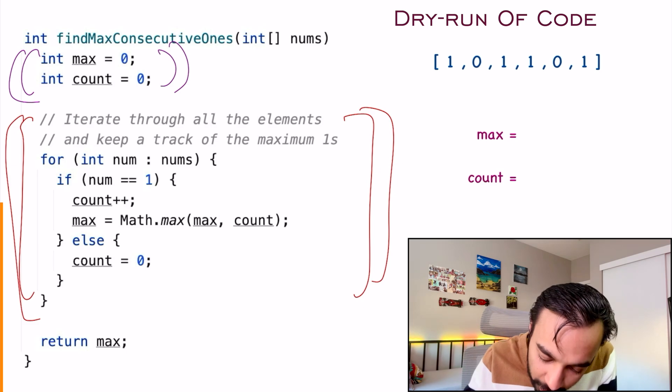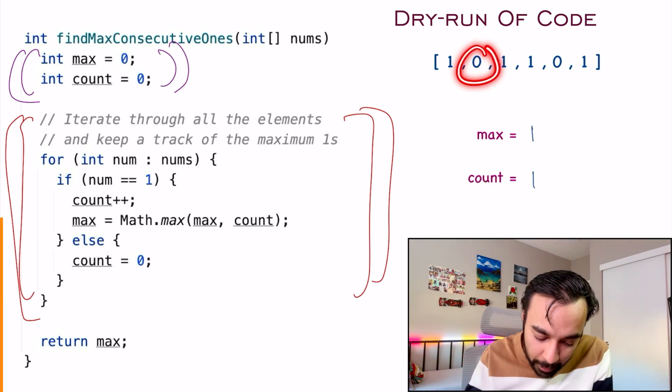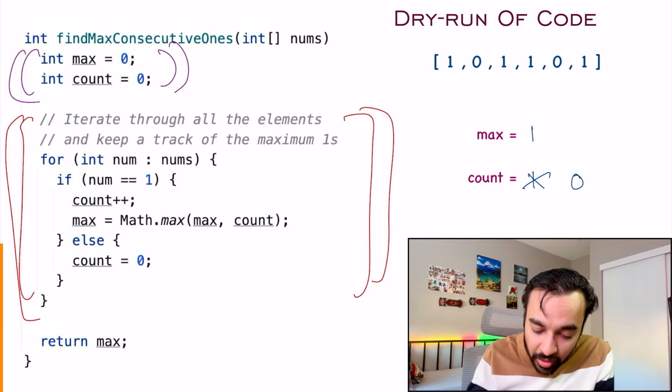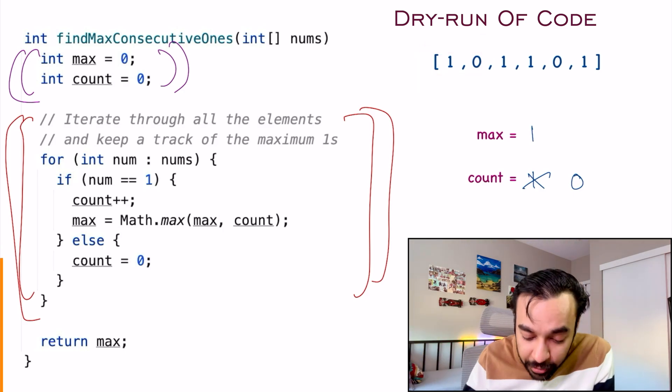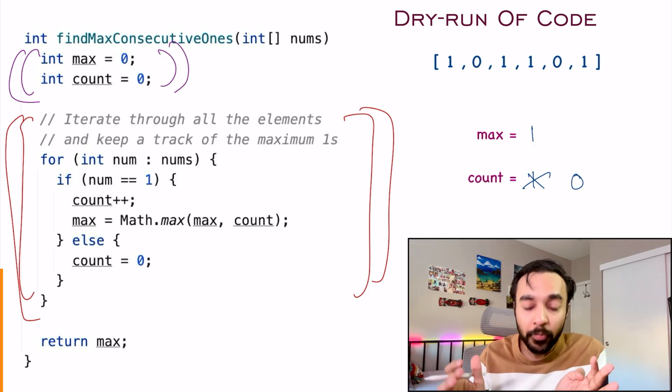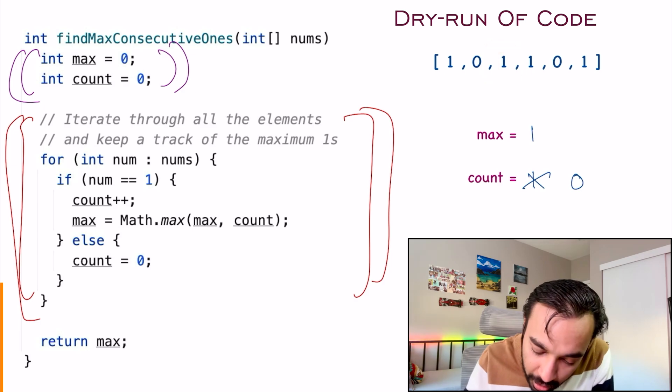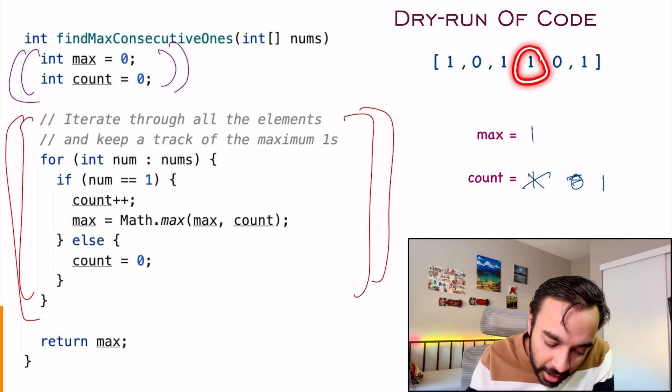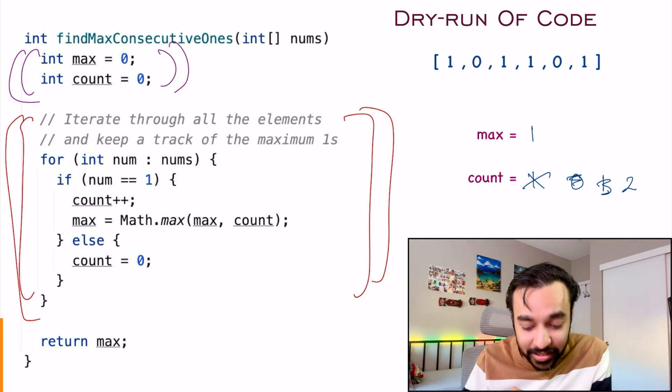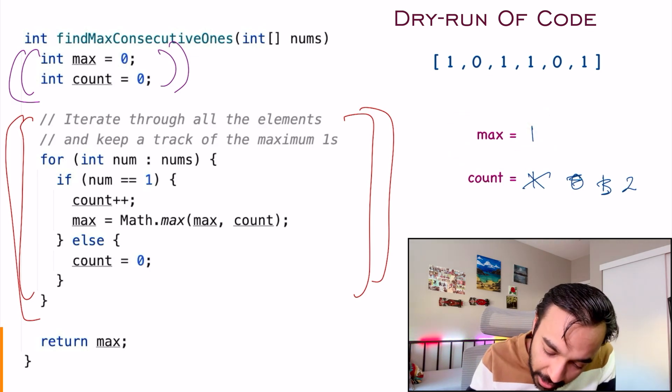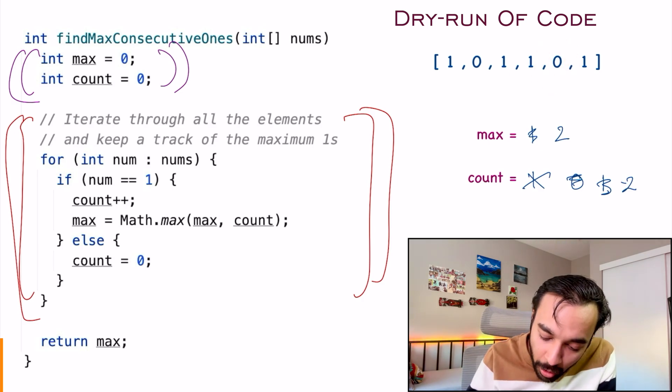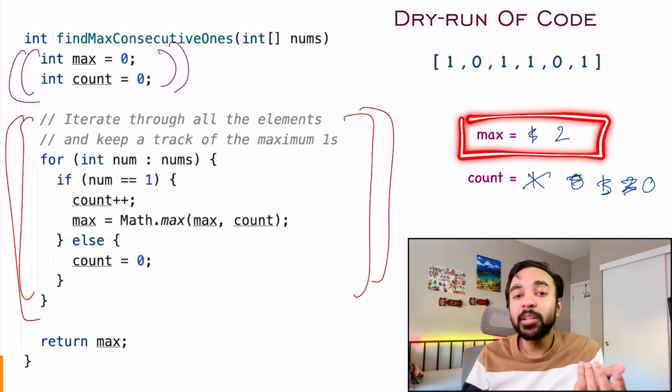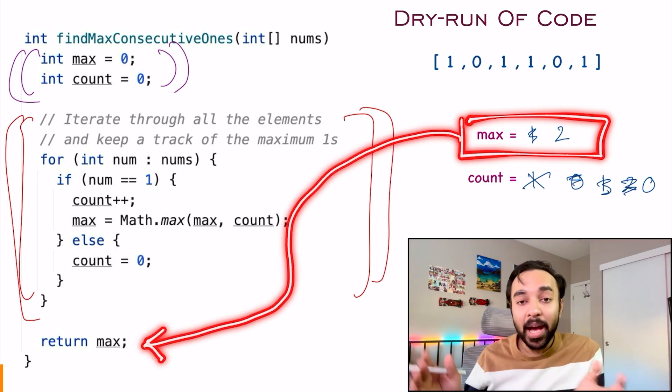So in the first iteration, the value of count is one and the value of max is one. When you move on to the second element, that is a zero, correct? So what do you do? Immediately, you do your count equals to zero. Because now you are at the second element and you did not find a one. So this is the maximum number of ones up till now. What will happen next? You will again enter the third element. So the count becomes one. But right now, max and one are the same. So you don't update it. Moving ahead, you will encounter a one again. So the value of count becomes two. And this time, max is smaller. So max will also get updated. And then once again, as soon as you reach a zero, the value of count becomes zero. So you see, as soon as your iteration is complete, the value of max is storing what was the maximum number of consecutive ones. And then at the end of the loop, this max is returned as the answer. So I really hope this clarifies a lot of things.